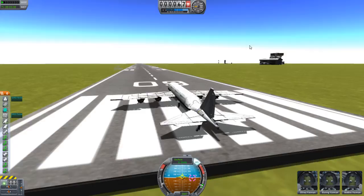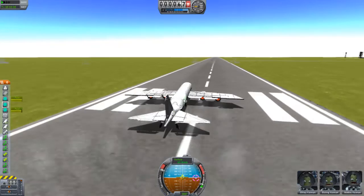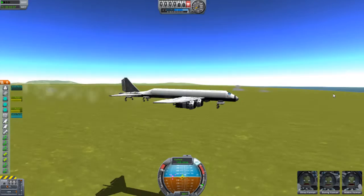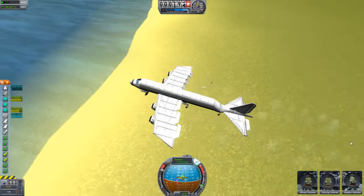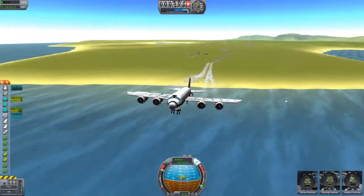Okay. Full throttle. Full speed ahead. My voice may sound a bit different because I'm sick. Look at that. Did you guys just see that? That was awesomeness in the making. And you know why it's lagging like crazy right now? Because of that damn stuff down there. What is that? Oh, that's more pieces. That's another piece. Man, if I didn't delete my Kerbal Space Program save file, you would see so many things scattered everywhere. So much junk.